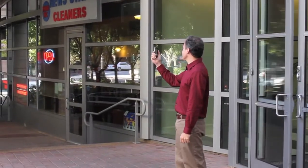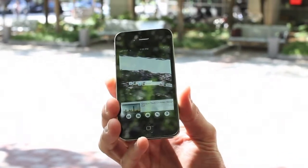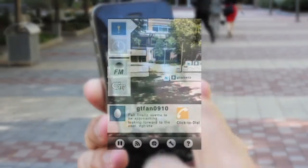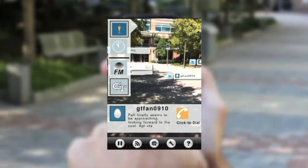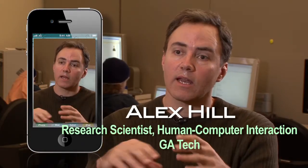So Argon is a kind of web browser for your mobile phone, akin to, say, Mobile Safari on the iPhone or the Android web browser, except instead of just displaying web pages, it displays bits of information that are out in 3D around you. So you might have content for Facebook over here, content for Flickr there, the Coca-Cola channel, and you might have gone to these different tabs, but they're all visible and potentially interacting with one another at the same time. And that's, I think, a very good contribution to making a usable AR framework.